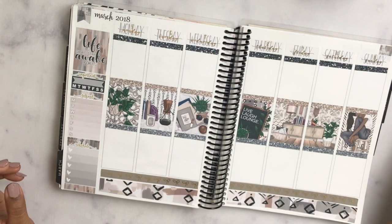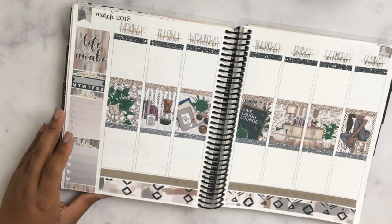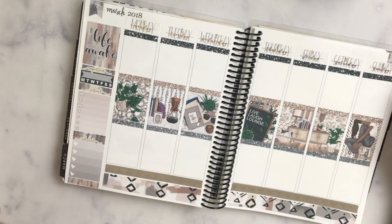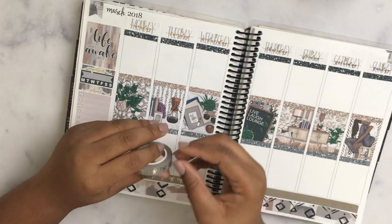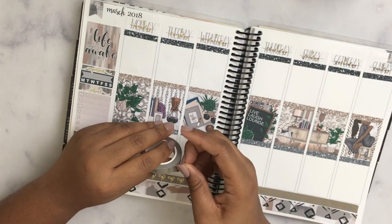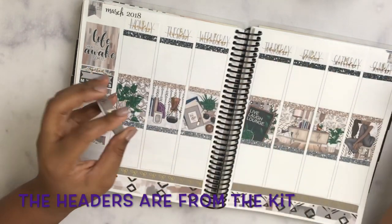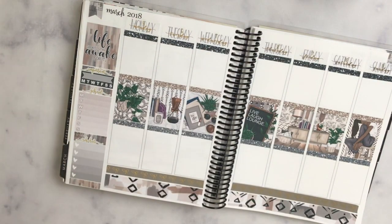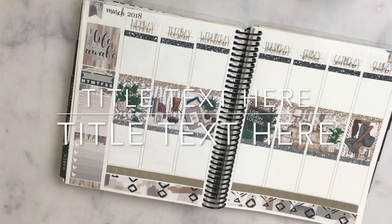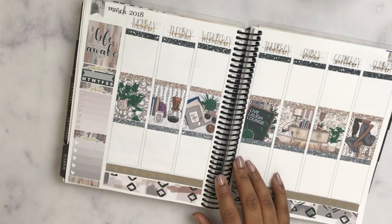And for the bottom, I brought in a little bit of Simply Gilded washi from her neutral line. This gray with gold, I thought that was really cute. And then the headers are from Rose Color Days. So are the date covers. So I think that's all that I want to get started.